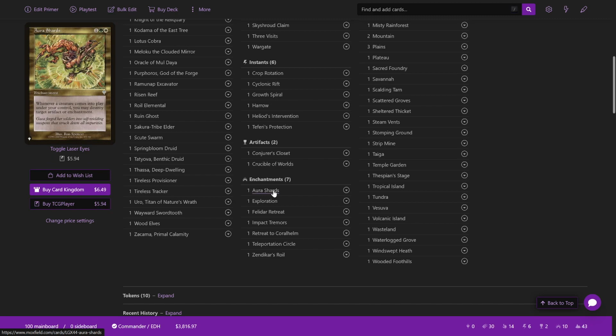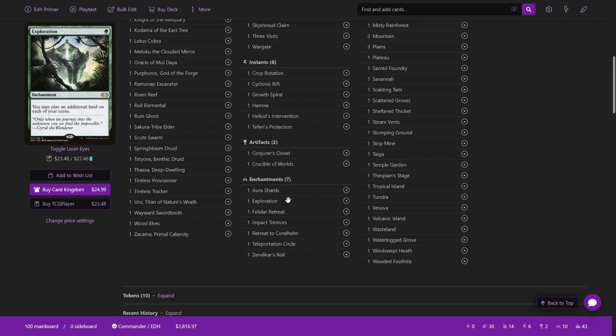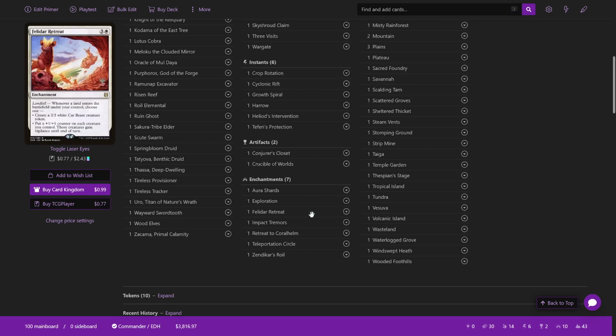Aura Shards with Field of the Dead is crazy. It's honestly kind of unfair. The zombies just keep coming and you keep blowing up artifacts and enchantments. It's nutty. Exploration gets you an extra land drop. Extra land drops is exactly what you want for this deck. It just works. Felidar Retreat can buff your zombies if you needed to.